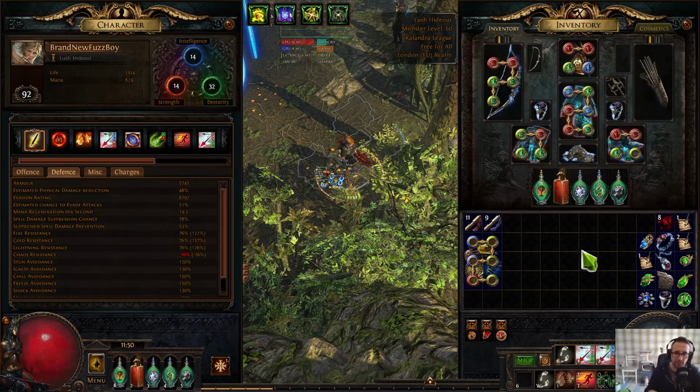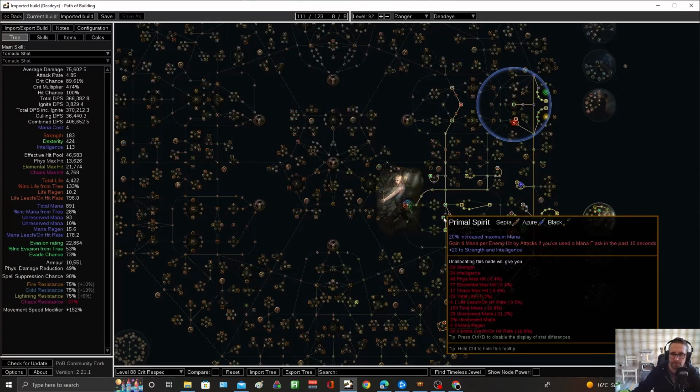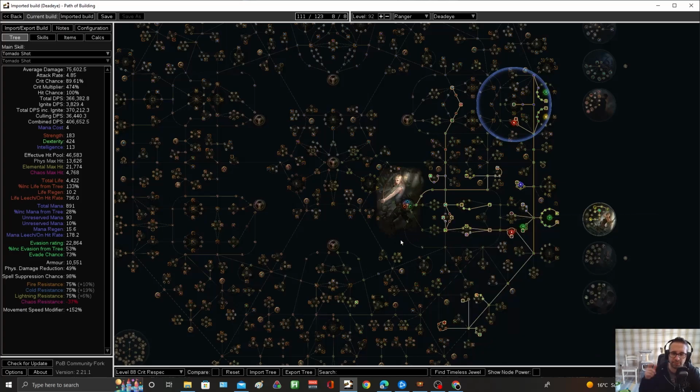If you just stick any old gear on, you're going to have about 90% chance to hit, probably 3.2k life, and not enough mana to reserve all your auras. So, this node here, don't ever drop it, Primal Spirit. I would always keep this to have that nice little buffer. If you drop these nodes, you're going to have to start getting mana reservation on gear or anoints and stuff like that. It just gets a little bit annoying.